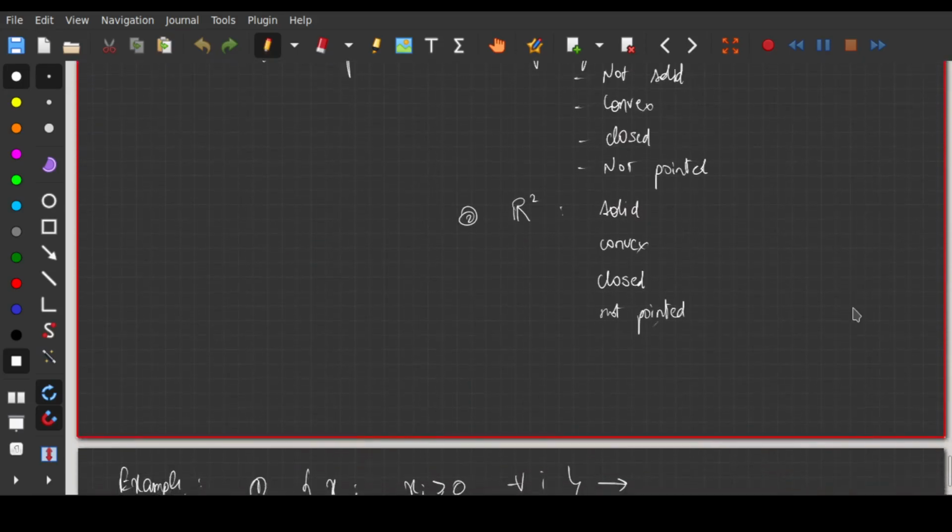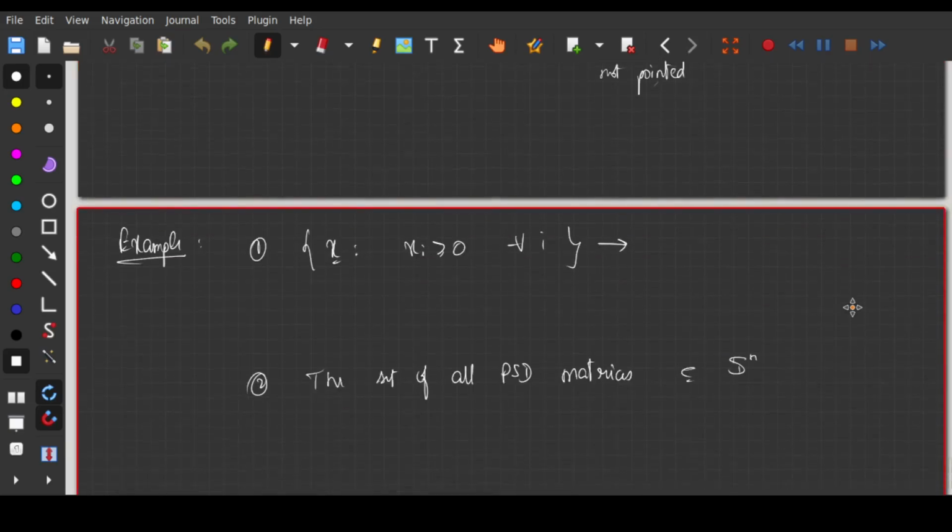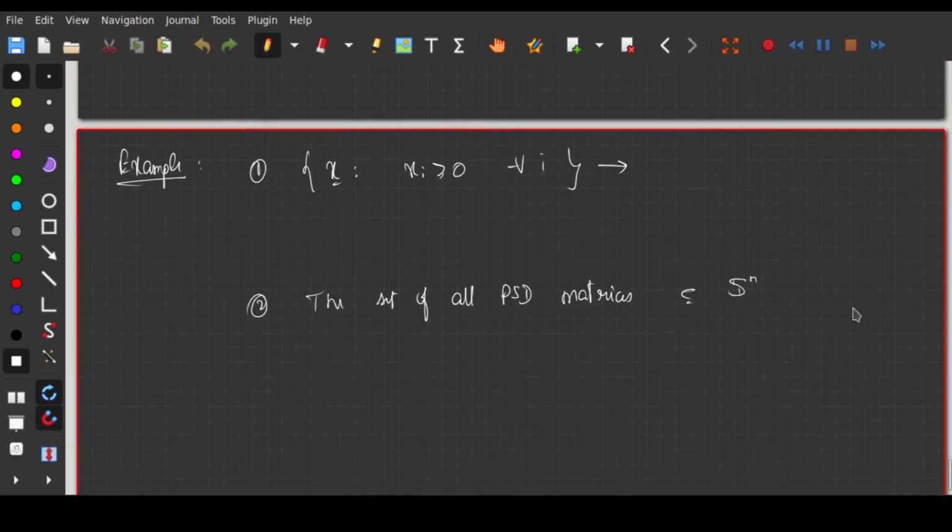All right. So, any questions about what is a proper cone? All right, so that was the definition, and we saw that one of the simplest examples of a solid cone is basically the non-negative orthant. It's the set of all x for which xi is greater than or equal to 0 for all i. So in 2 dimensions, it just corresponds to the non-negative quadrant. In 3 dimensions, it's the set of all points for which all the components are non-negative. So that's the non-negative orthant.